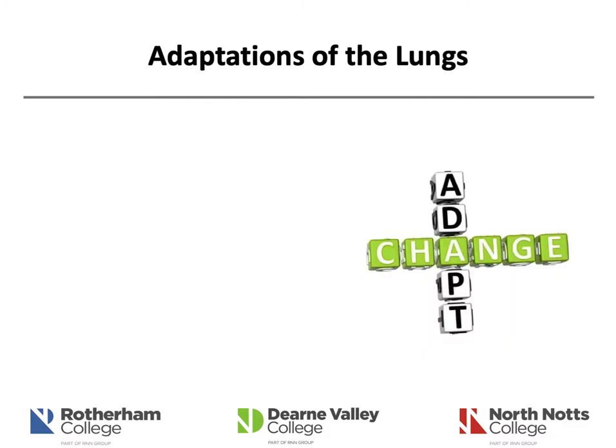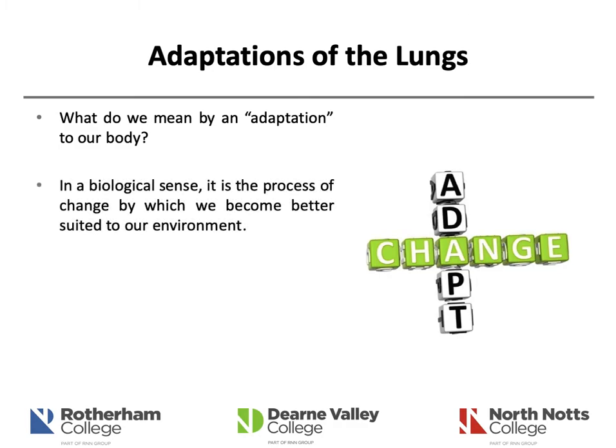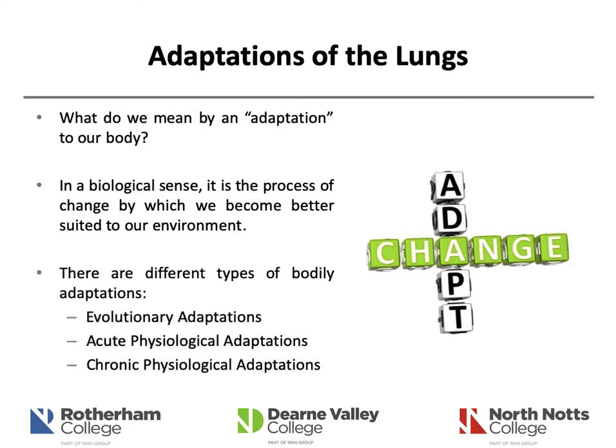Now, for this aspect, we need to look at how the lung has adapted. So what do we actually mean by an adaptation to the body? Well, this in a biological sense refers to the process of change by which we become better suited to our environment. And there are different types of bodily adaptations that you can explore. For example, evolutionary adaptations, acute physiological adaptations, and chronic physiological adaptations.